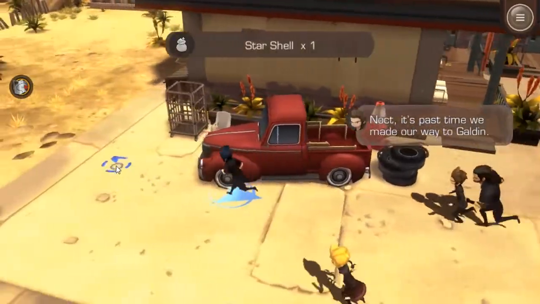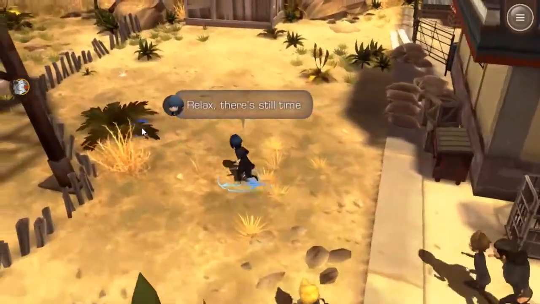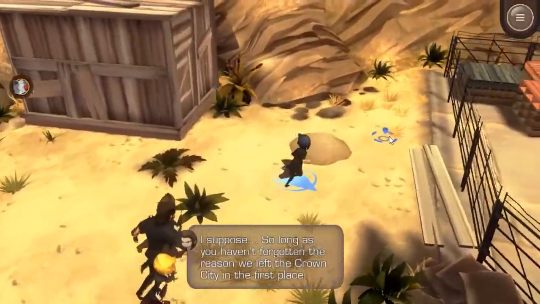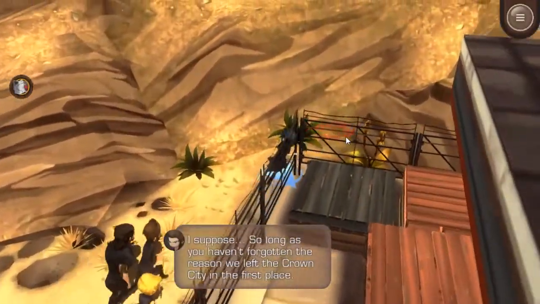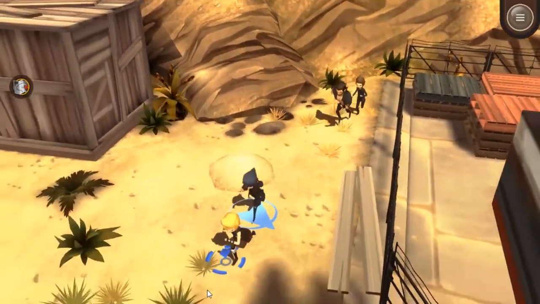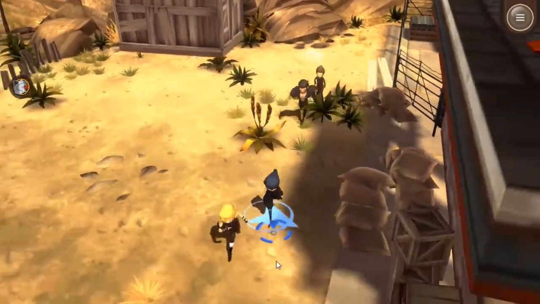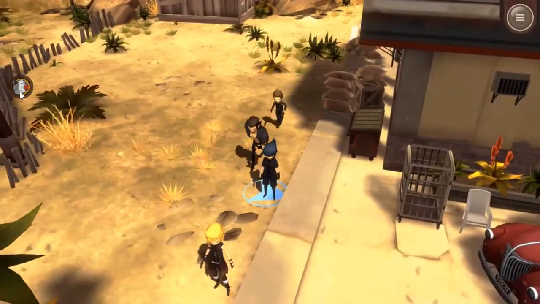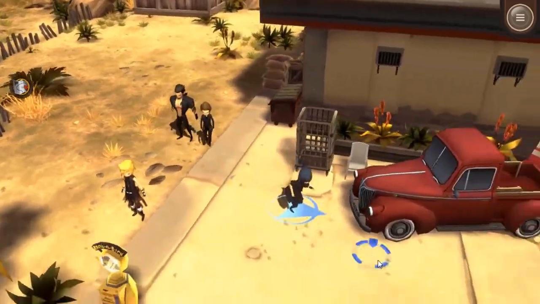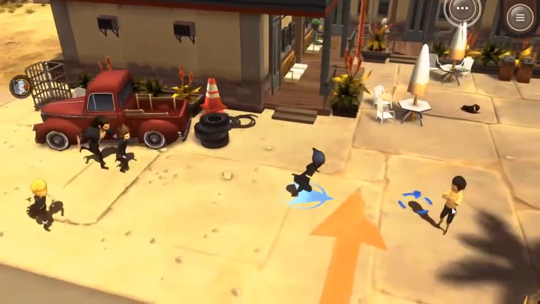It's time to make our way to Galdin. Relax, there's still time. I suppose. So long as you haven't forgotten the reason we left the Crown City in the first place. What is that? Oh, right. Treasure map. I had already forgotten.